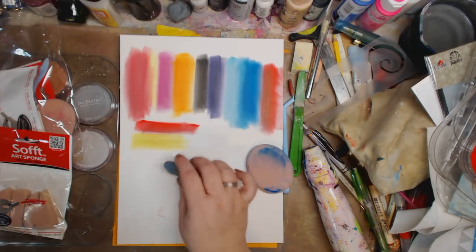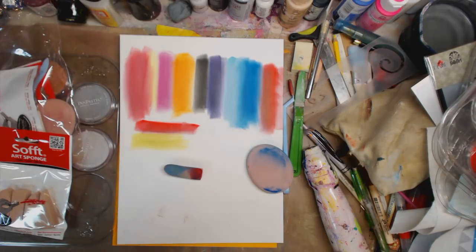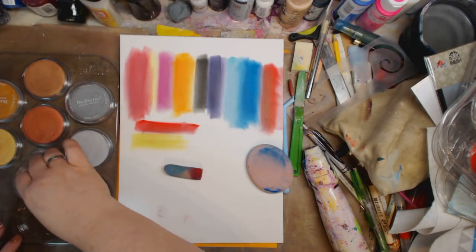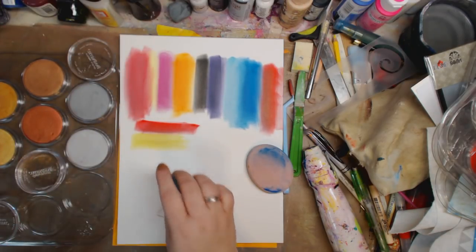Oh, yeah. Okay. So I'm going to move these over here. And there's a light lavender. What else do I have there? Like a light brown. A lot of good stuff. Now, let's try a couple of the golds and the silver and the copper.